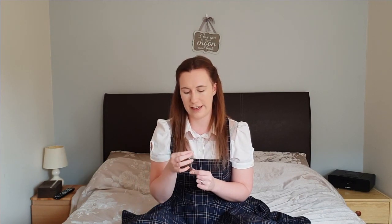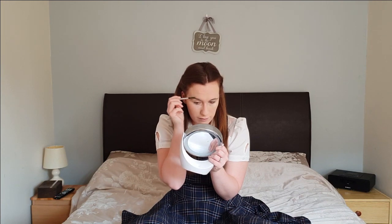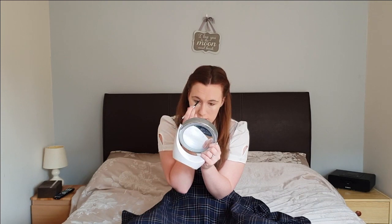And I will start by lining under the bottom of my brow and then filling in from there. Oh, if I can get the product to come out. So I just brush all my hairs up to begin with, and then draw a line underneath. At the beginning of my brow it's quite pointed, which I don't like, so I like to try and square it off as much as I can.